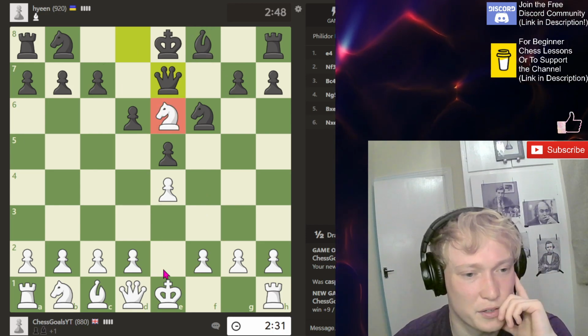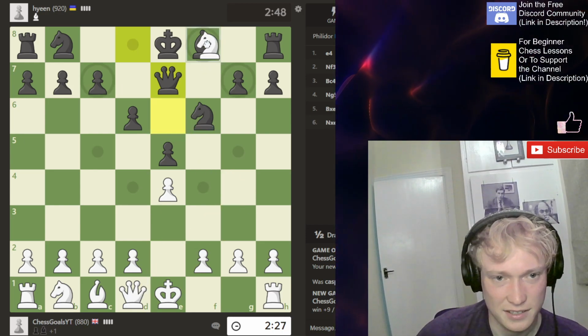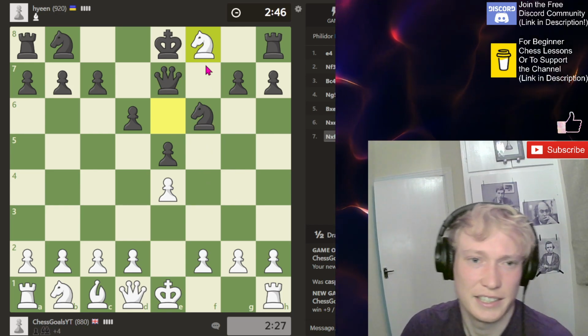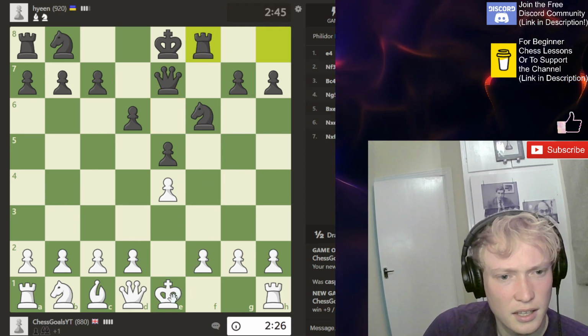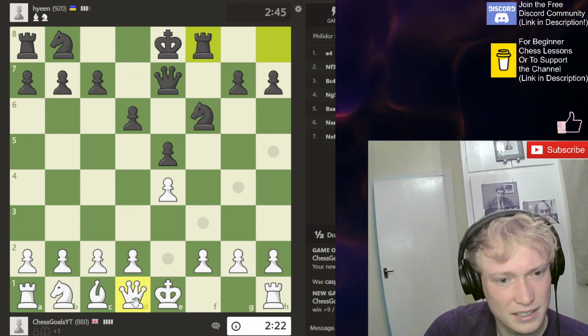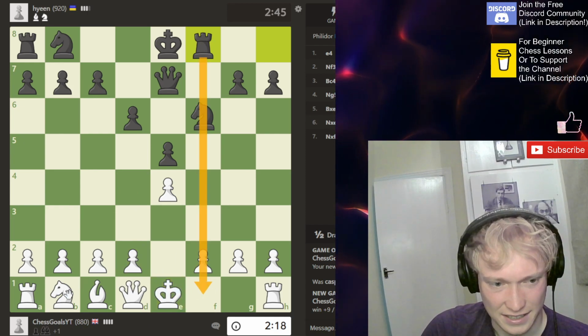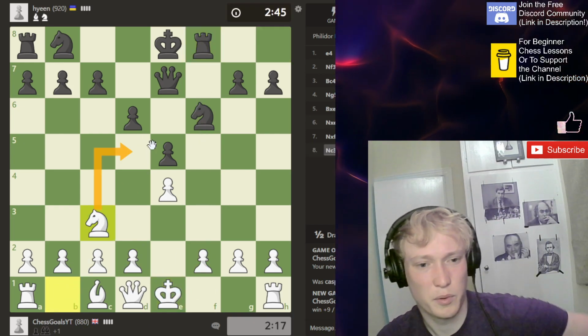I'd love to reinforce this knight. I don't really want to give it up, something like that, but it takes. So I'm going to have to give up this beautiful knight. And now, are they going to castle kingside? Maybe. Do I castle into this attack? I'm not sure if I do want to.